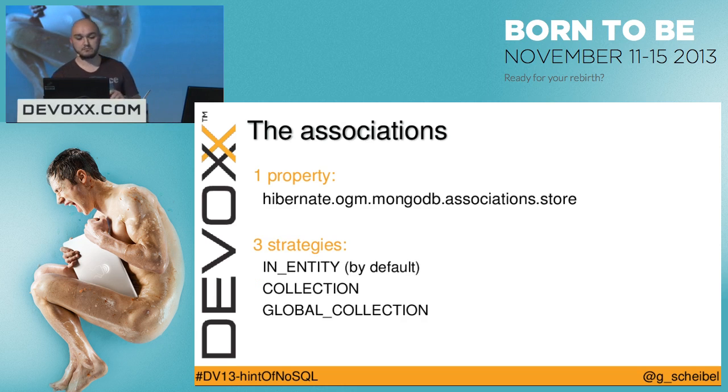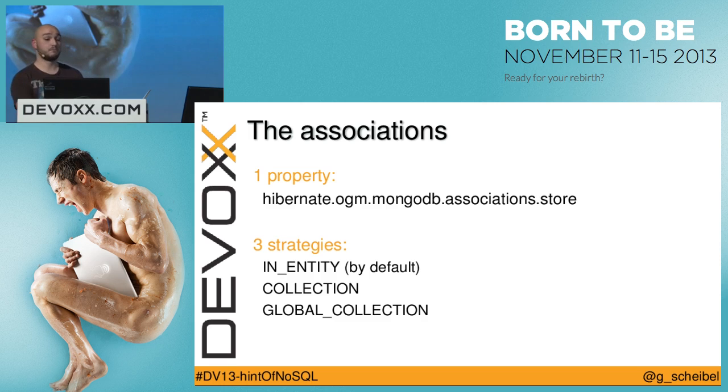The associations. It's always not a pain, but it's always difficult to model, to have a real proper implementation for associations. Because with document-oriented, what should I do? Should I use embedded documents? Should I use foreign key stuff? And if I use foreign keys, how do I get navigable information? If I use embedded documents, how can I update all those embedded documents? It's really, really hard to find the proper way. We didn't have this kind of question with SQL because it was always foreign keys. So now with document solutions, we have to reinvent and to remodel our applications to have the best way to do that.